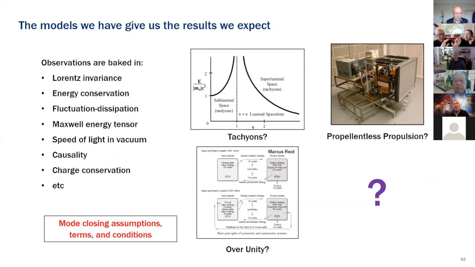And the models we have give us the results we expect. That's the way they're designed. We put in the observations we have, we've made observations, we have measured things, and we make sure our models come out with the results that match our observations. Well, what are we missing when we do that? And here's just a list of some of the things that we put in, you know, like speed of light. Well, that's what we've measured, you know, as we put it in. And so that really eliminates the thought of tachyons, things that are faster than the speed of light. Causality, right? Some people think about, you know, the impact of going back, et cetera, et cetera. So they're really, you know, these kind of mode closing assumptions based on our observations that, limits us in our thinking.